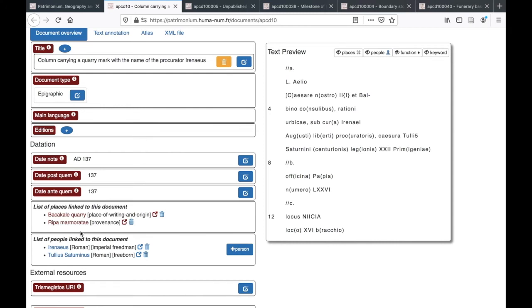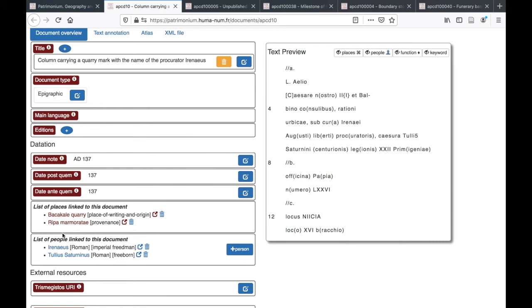There was a storage for marble blocks in antiquity, and so there are many blocks that have been found. So here I know the exact ancient context where the block stood. I do not just write Rome, but I can write Ripa Marmorata, because it's not been reused or retransported there in a more modern period.